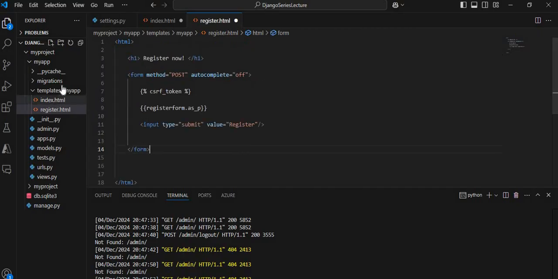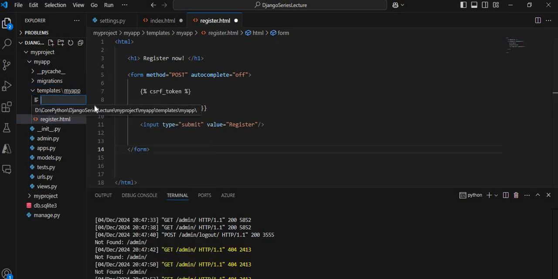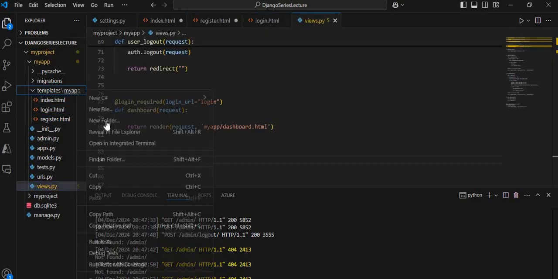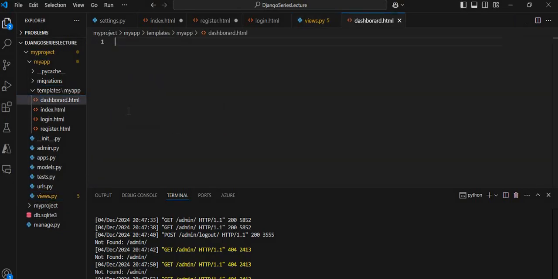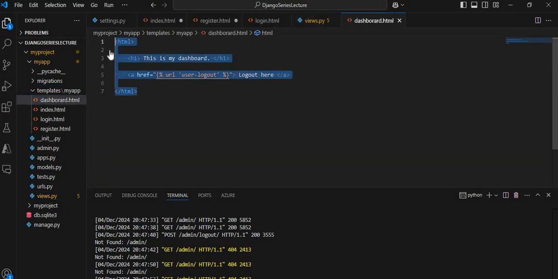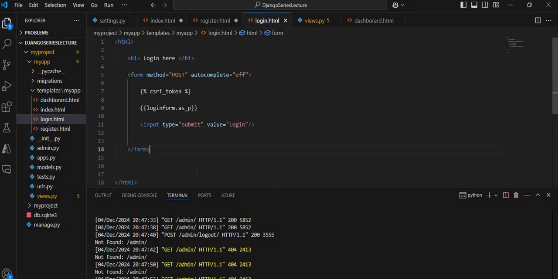After writing the register.html code, I am going to create another file, login.html, another file, dashboard.html. Simple code for logout and dashboard. This is our index, this is our login.html, and register.html is like this.